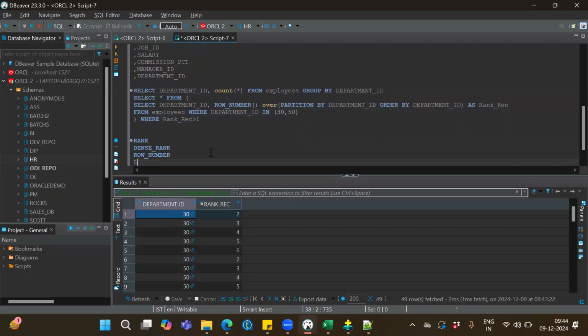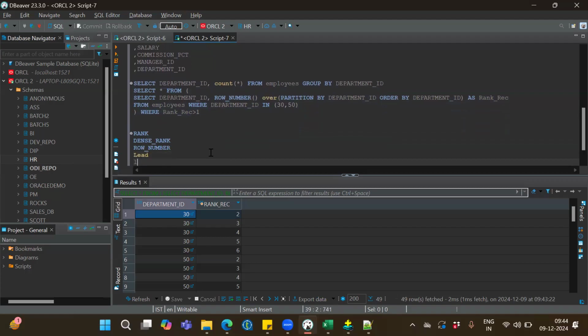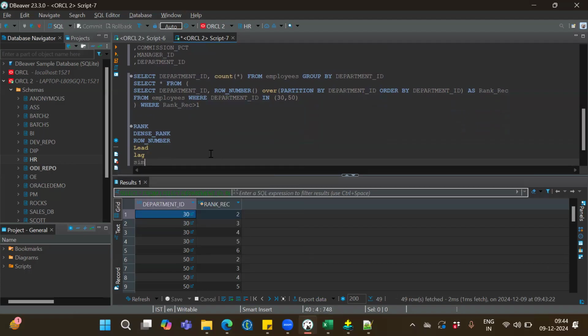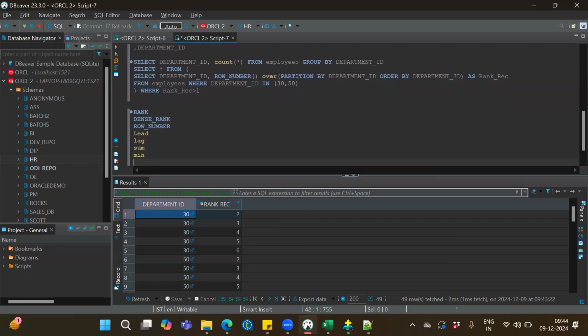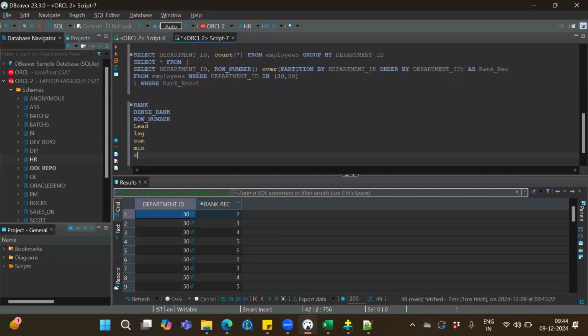Okay, and lead, lag, sum, min, max, and others we have. Okay, so like this we can use these things. Okay, so this is what we need to practice.